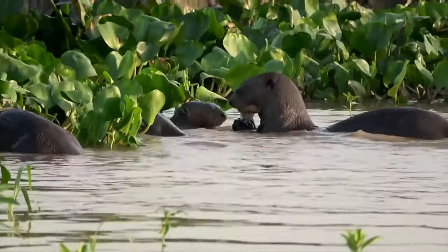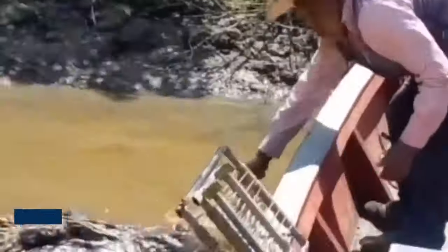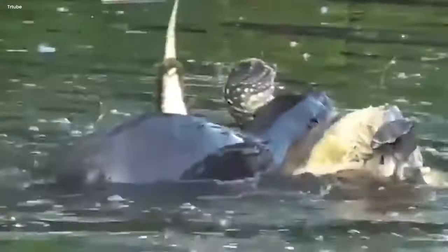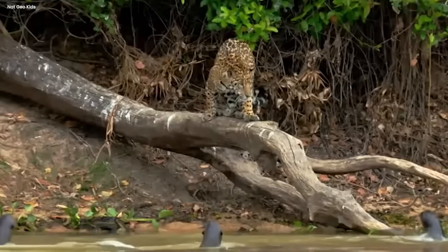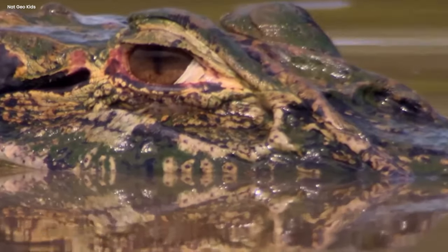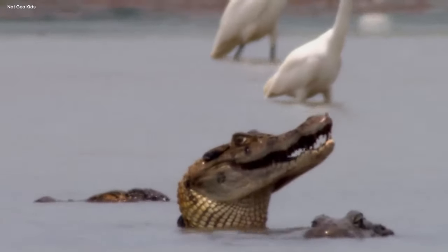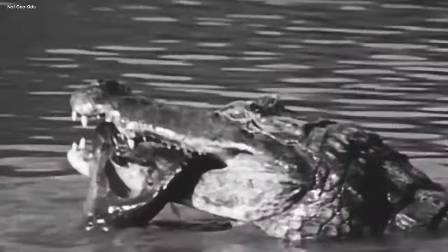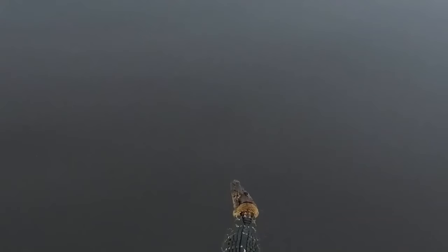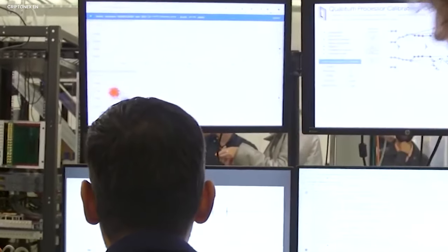Number 9: Black Caiman. The black caiman is like an alligator on steroids, ruling over the Amazon rainforest with an iron fist. This beastly creature can grow up to 17 feet long and weigh up to 1,000 pounds. Even big cats like jaguars and cougars avoid any territory the black caiman calls home. Black caimans take on any prey no matter how large, and their long list of prey is incomparable to any beast of the Amazon River. According to statistics, in the last 20 years there have been over 80 reported cases of black caiman attacks in the Amazon — most of them fatal. Those who escaped did so with serious injuries, lost limbs, and a terrifying tale to tell.